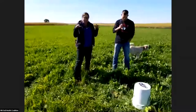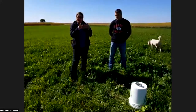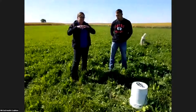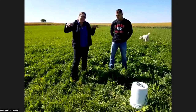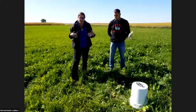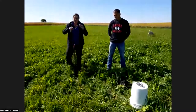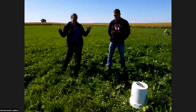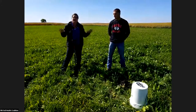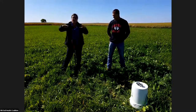So those, the fungi, what they do is they embed themselves into the root, and they connect themselves to the neighboring plants. So you end up with this pipeline that extends the reach of the plant roots into the soil. So then that plant's able to access more nutrients and more resources than it would otherwise by itself. And the important thing about it connecting itself to its neighbor. So it sort of forms like an underground internet that connects everyone together. And research shows that plants actually can communicate with one another through these fungal networks.